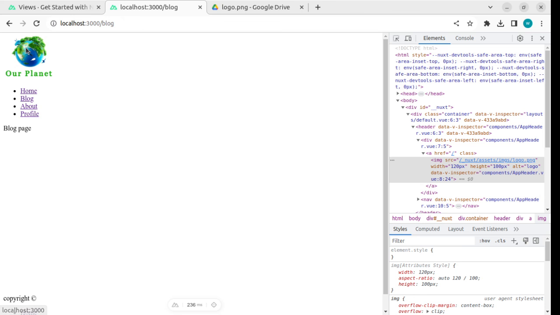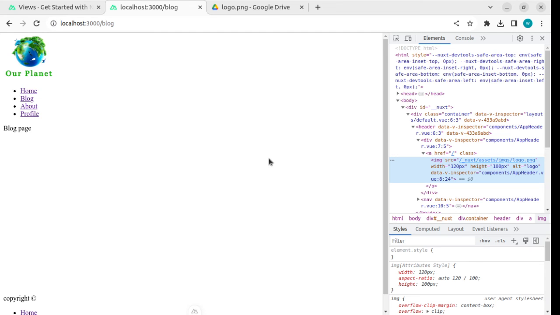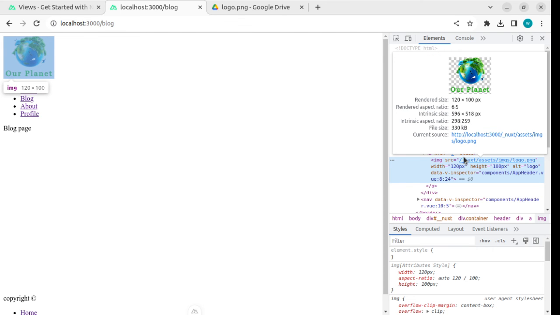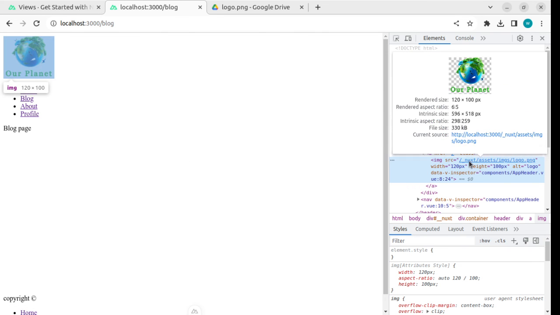But here, if you inspect this logo, you will see that it's loaded using an alternative URL, which is underscore nuxt. This is because any asset loaded inside the assets directory will be compiled using Vite, and you can't use this URL publicly. For example, you can't share this logo because this is a compiled asset.